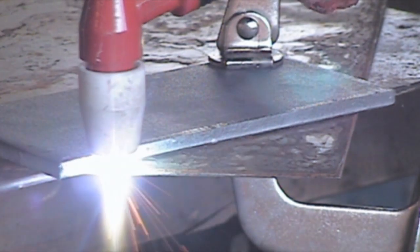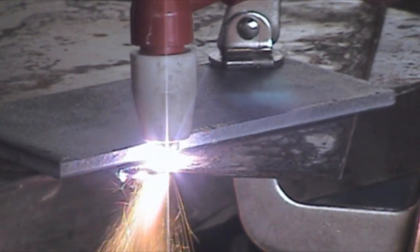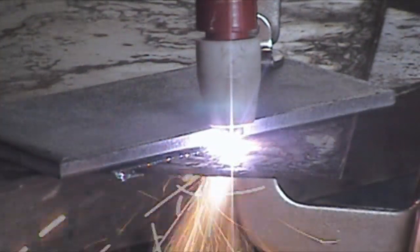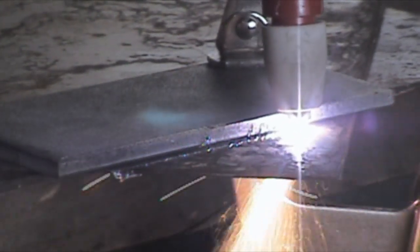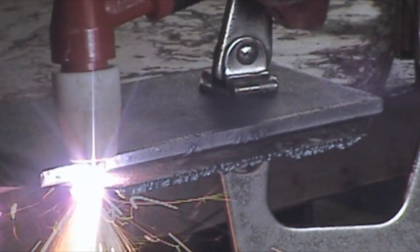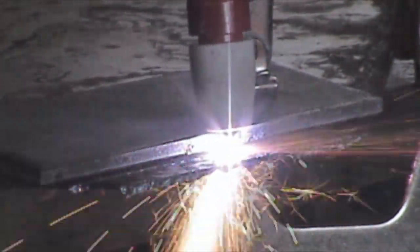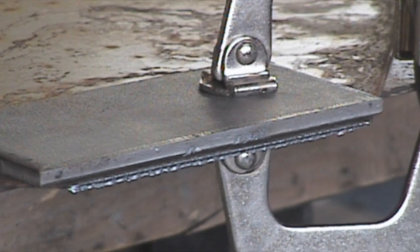Moving on to some cutting — I'm using a 5/8ths plate as a guide trying to get the straightest cuts possible to show you what this cutter can do. First up is some 18 gauge steel with the machine set at 10 amps. All the cuts today are on steel — no aluminum or stainless. You can see quite a bit of slag and we had to go a little slower than you'd want. Then at 20 amps on 18 gauge again, I'm moving a lot faster and the cut's a lot cleaner with much less slag.